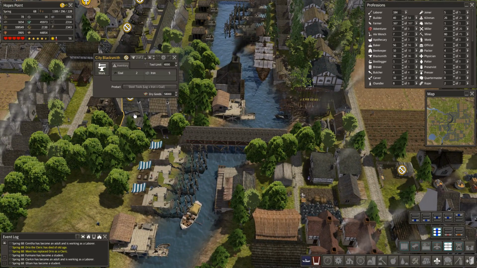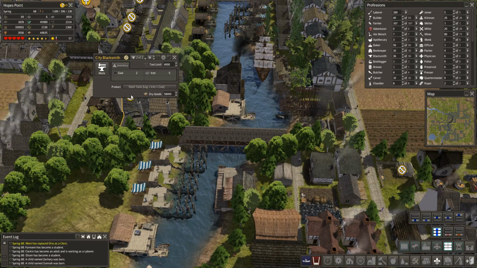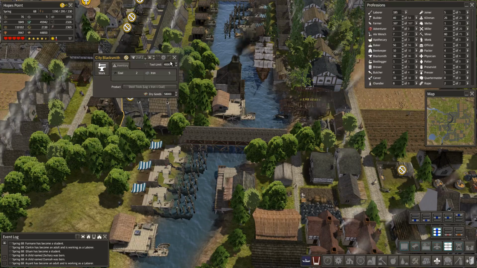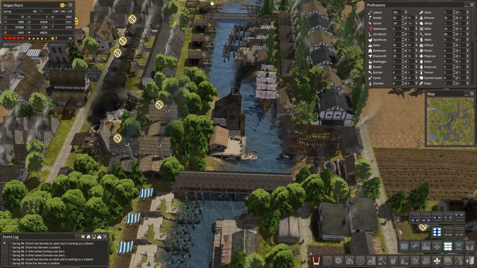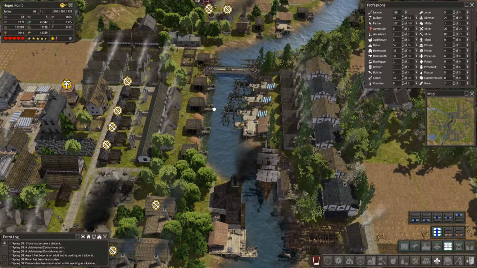Well, that's nice. City blacksmith, what are you low on? Iron, coal, oh, logs. Oh, that industry could get kind of bad. Look at our fuel limit. Uh-oh.